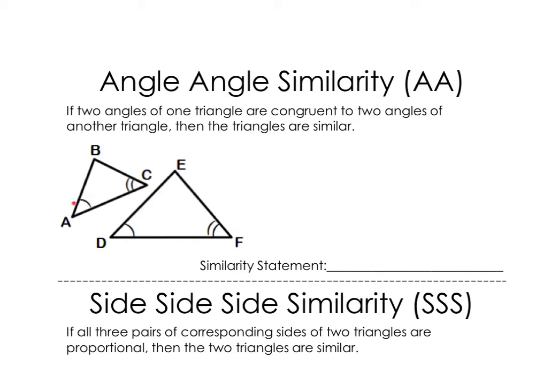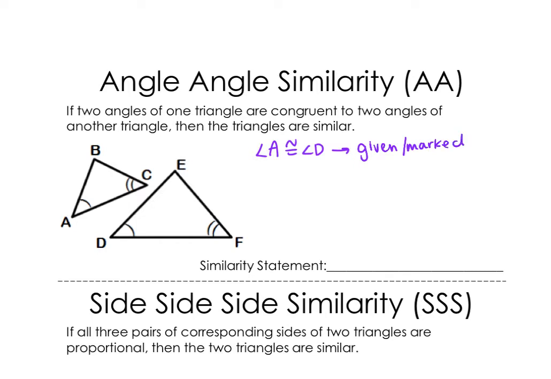So if we see here, we have these markings on the angles. When they're both marked with one arc, that means they're both congruent. So in looking at this, we can say that angle A is congruent to angle D. And for every statement that you give, you have to give a reason. So the reason why we know those are congruent is because it's given or it's marked.